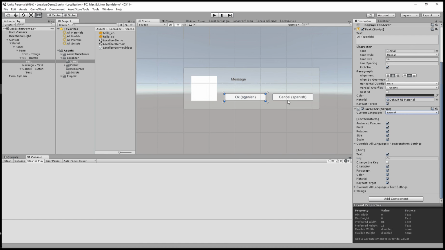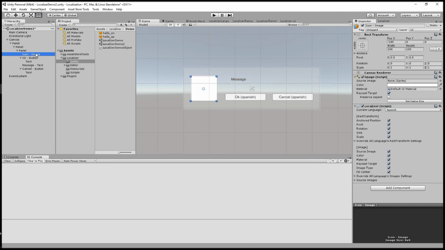A little bit later I will show you how to work with the strings to export and some tricks with the strings, but let me continue with the rest of the components here. In other components, this icon, we want this icon to be localized. It's already localized because it has the localizer on it.